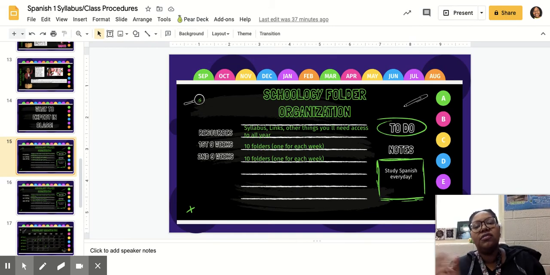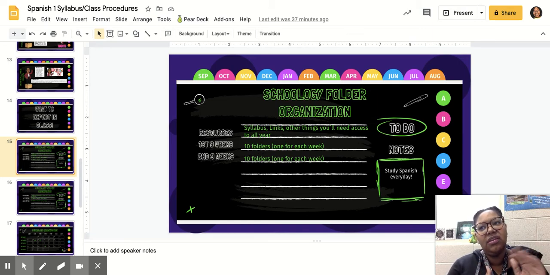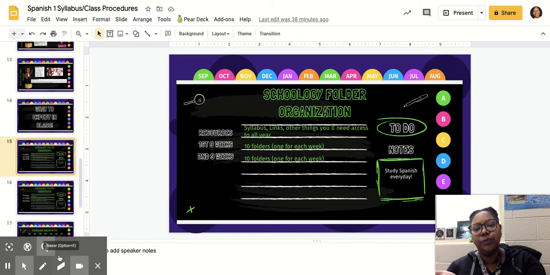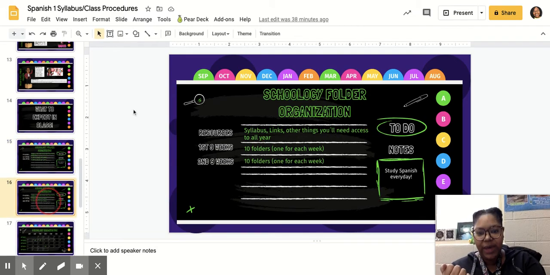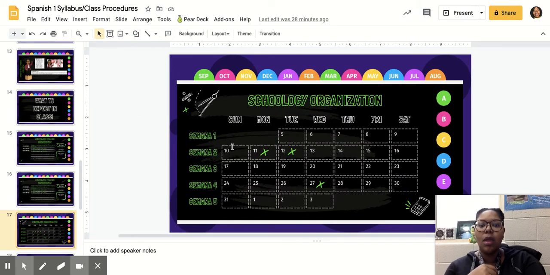For the first 9 weeks folder, it's 10 folders, one for each week. It's already organized, and I have it set up to where you'll only see the folder once we enter the week, okay? Anything later, if I did it right, you won't be able to see, which means you won't be able to see the second 9 weeks folder until second 9 weeks begins. But you will see the first 9 weeks folder, and when you open it up, it will be basically a folder for each week. It'll be Semana Uno, which means week 1, Semana Dos, week 2, and so on. And then when you click on that folder, you will see a folder for each day that we have class that week, okay?